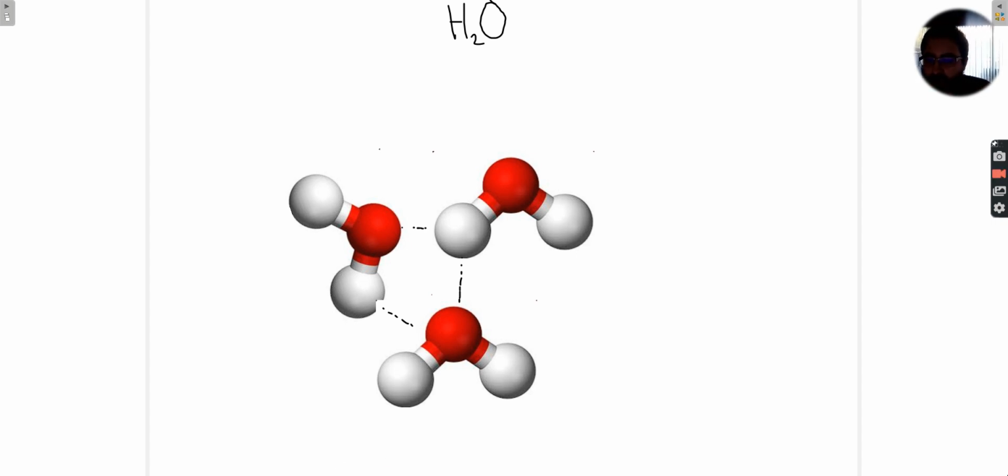Now, why is this interesting? Well, water is the element of life, or the molecule of life. Now, water is one of the few substances that when it turns into a solid, it expands. When most things get cold, imagine you get cold, you shrivel up and you close in, and when something is hot, they expand. But water is a little funky. When it freezes, because of this attraction that I just showed you, it creates space.